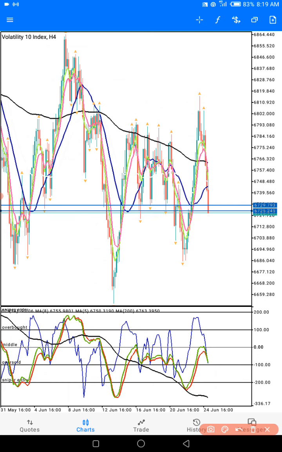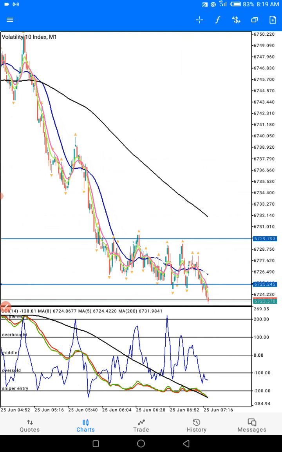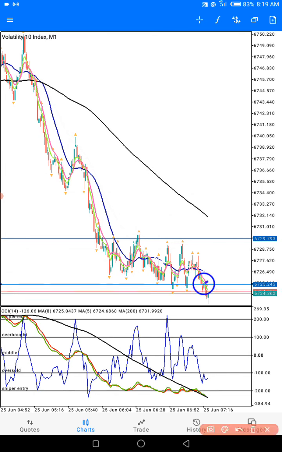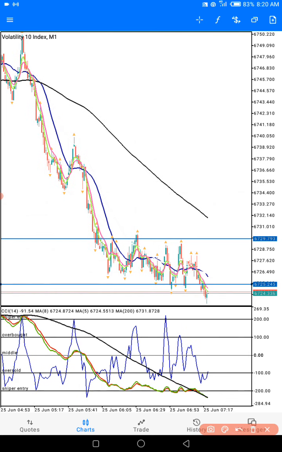Okay, let's move down to the lower time frame. For those of us that are keen, that are not really interested in trading the rise and fall, look at it. We are experiencing a breakout. The trend is currently breaking out. If we see a reversal back to this line, then that is what it's trying to do. Then we should expect continuity, a continuous sell. Expect a continuous sell. The trend is actually breaking out.